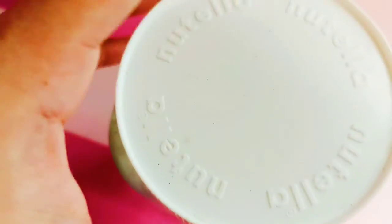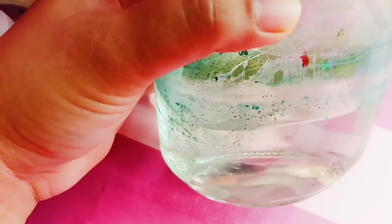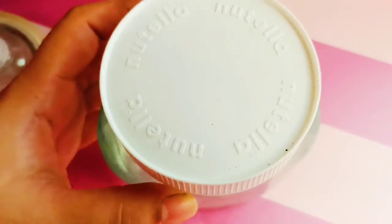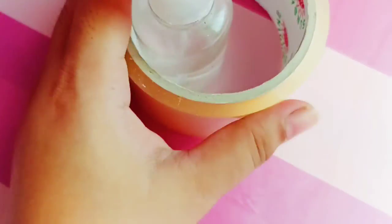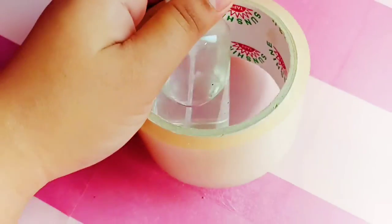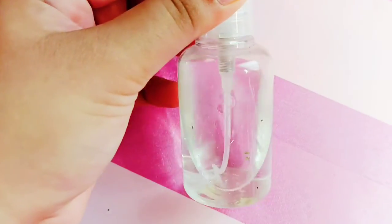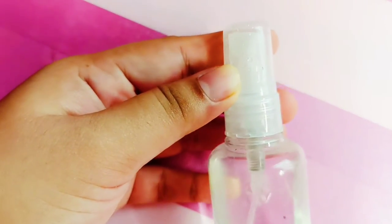Water to clean my brush, so messy, full of paints. I actually just replaced the water just the day before shooting this video. And my masking tape or clear tape. And spray bottle when I paint. Sometimes I spray my acrylic so it won't dry so fast.